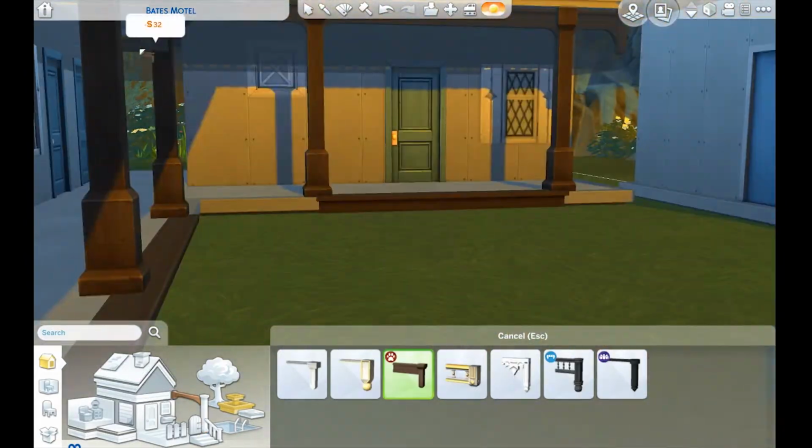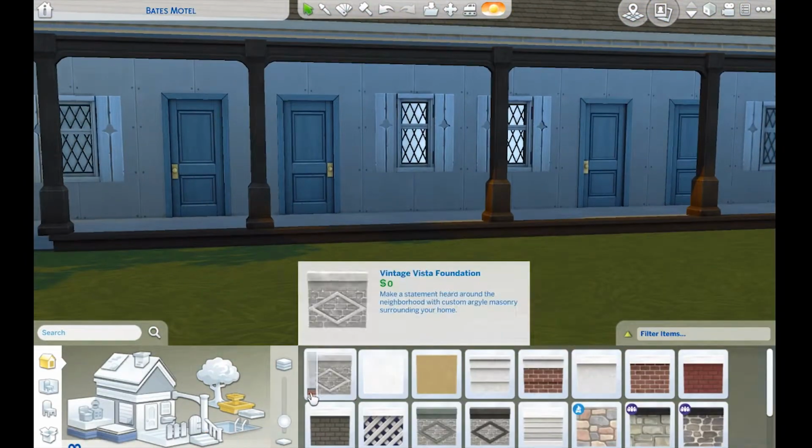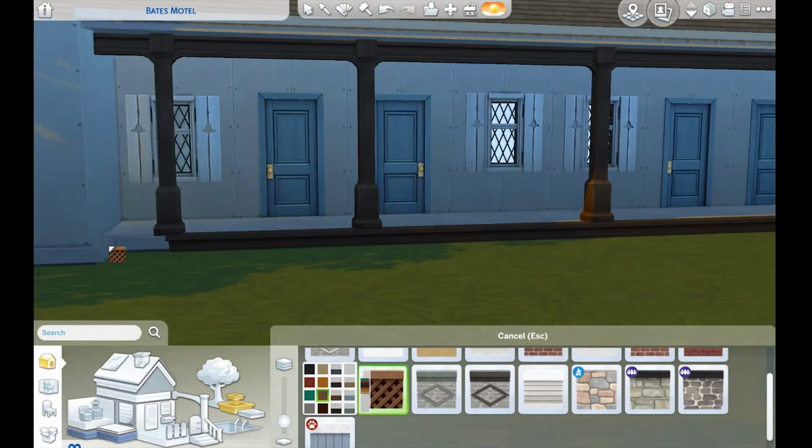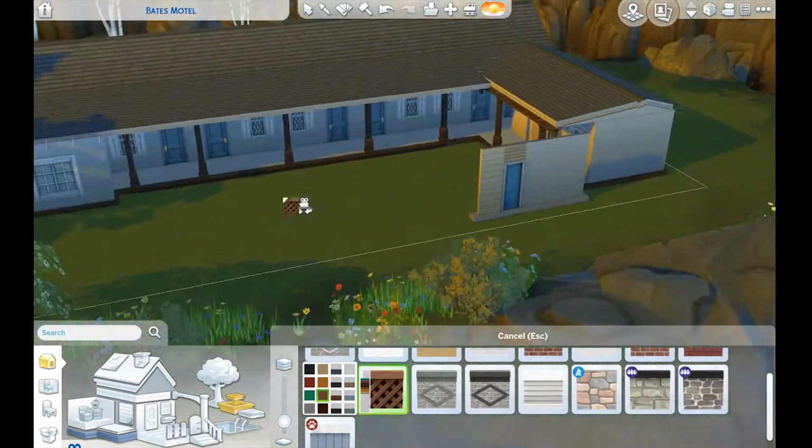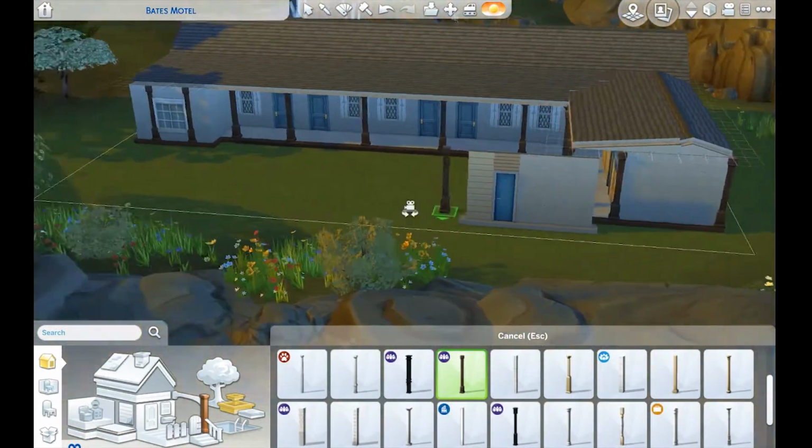It's not a huge lot. I think it might be a 30 by 20 lot, but I was able to fit, how many rooms? I was able to fit an office and I think 8 rooms on this lot, which I think is quite a lot. Sorry, go ahead, you can unsubscribe.